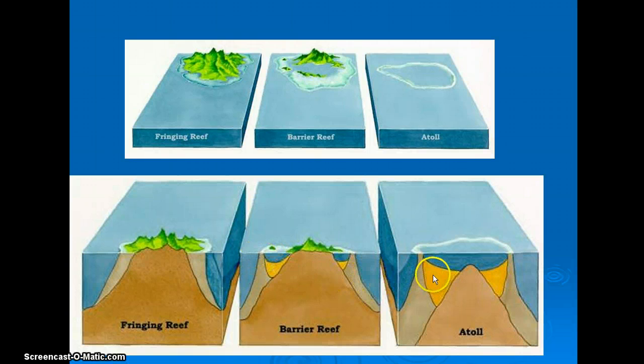And again, with enough time, the island is completely submerged. And so you see one large central lagoon area instead of these separate lagoons, just like we looked at from the top view over here: fringing reef, barrier, and then finally the atoll. And again, in that one photograph, there actually was still some island in there.